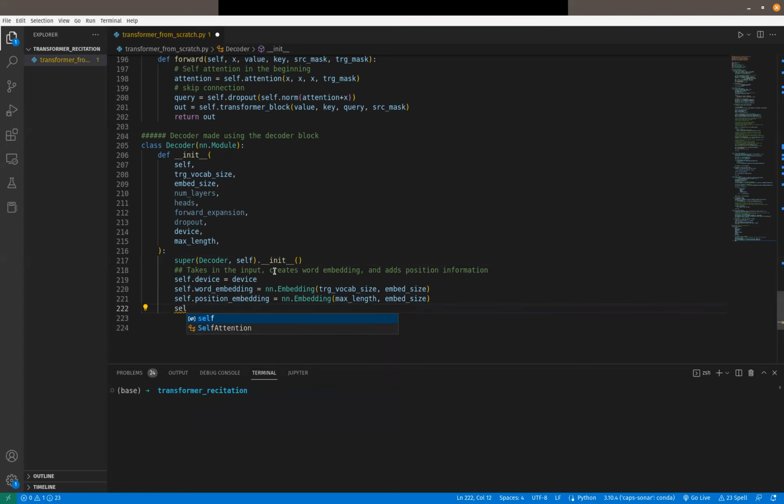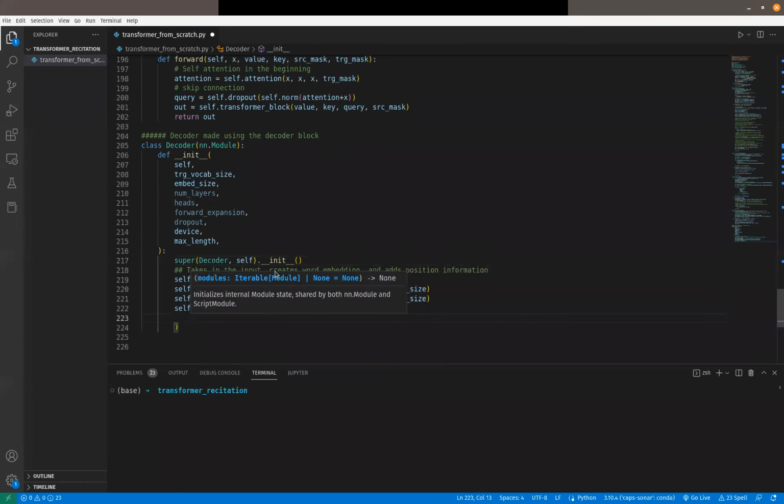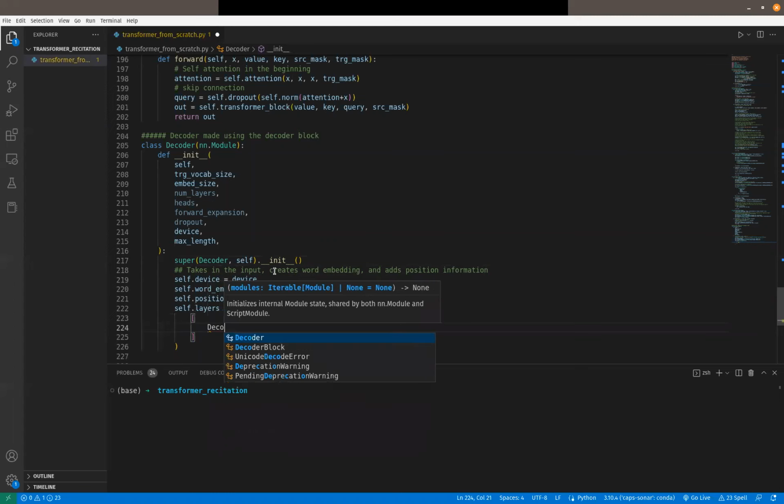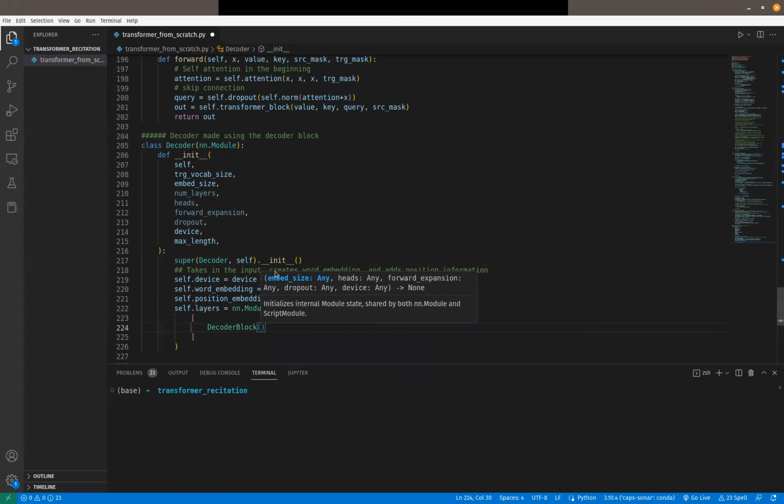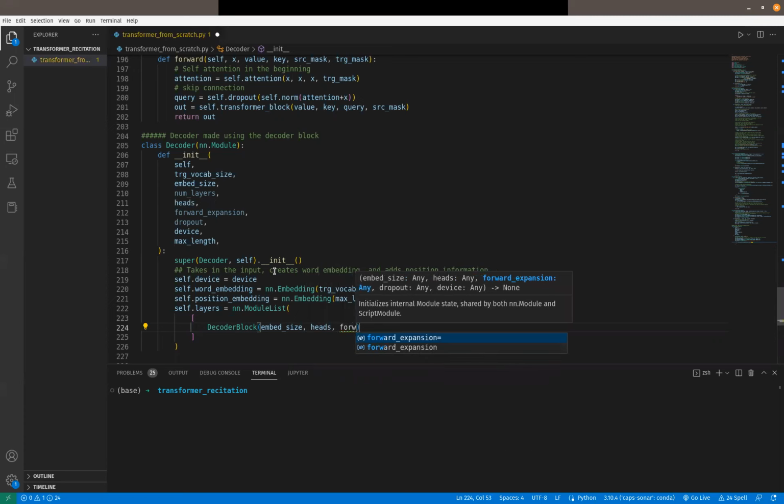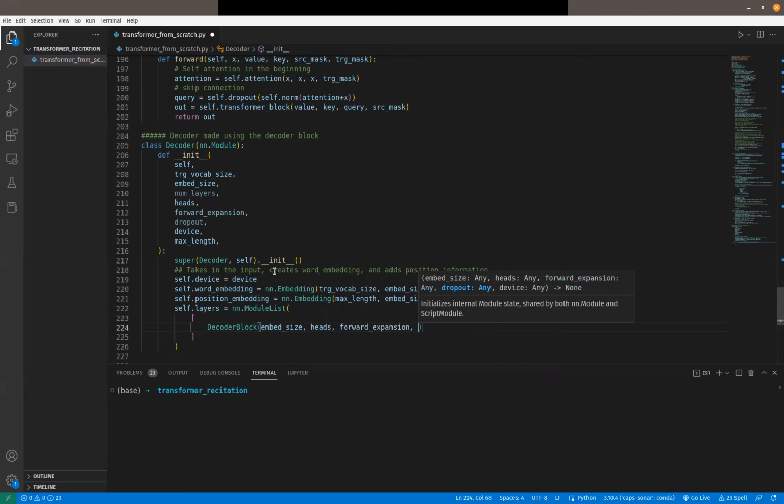So you have self.layers equal to the module list, the way we had for the encoder block, and in here you have the decoder block, and you'll be passing the embed size, the heads, the forward expansion, the dropout, and the device.